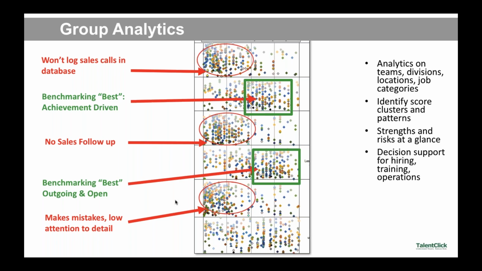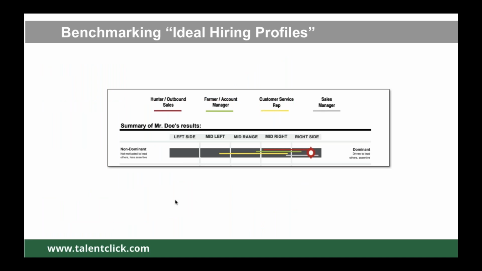So the takeaway with this is you can start to get up to that 30,000 foot view, and really with the analytics, it gives you that BI, the business intelligence, to start identifying what is the ideal hiring profile of a top performer in your organization. Make sense? Okay, so what do we do with that? With what I just showed you on the screen before with the job analysis questionnaire, we can start to create these benchmarks. As I told you, I've explained what these horizontal colored bars mean.